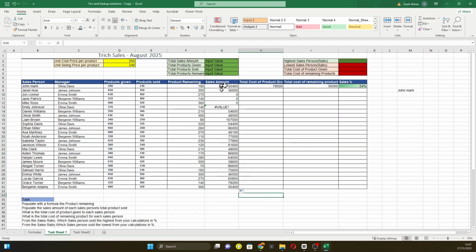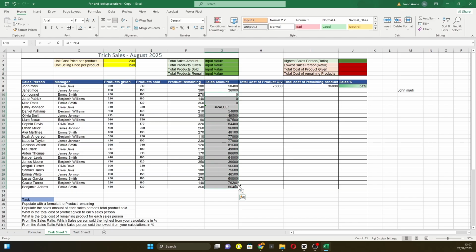Why? Because one thing that Excel does is that once you fill it, it tends to continue the cells as they go. So you can see from here we have D3. This D3 is the unit selling price per product. But when you come down here, the formula changes to D4. Why? Because Excel thinks, okay, let me fill it up. It goes to the next column and continues going. But that's wrong.